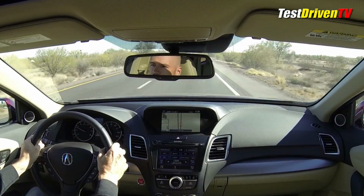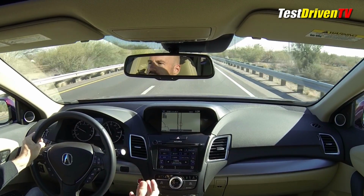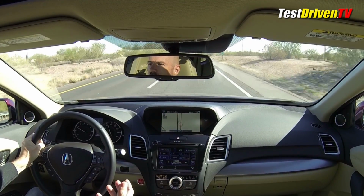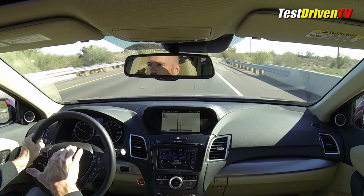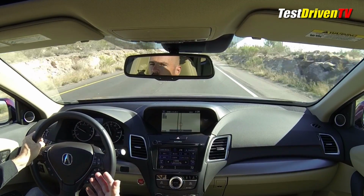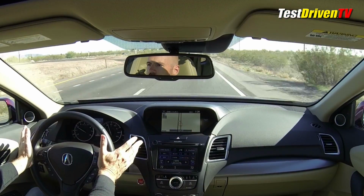I'm riding along on the freeway right now, and one thing that really strikes me is how quiet it is in here. They have a lot of noise canceling technology. They've got a lot of acoustic materials here that really have made this a quiet vehicle, and it's got quiet tires. There's not a lot of road noise, and this is a highway that I drive quite often that has pretty noisy pavement, so even though you can hear a little bit of it, it's still quiet by most vehicle standards. It's very comfortable. And the other thing is it feels pretty solid out here too.